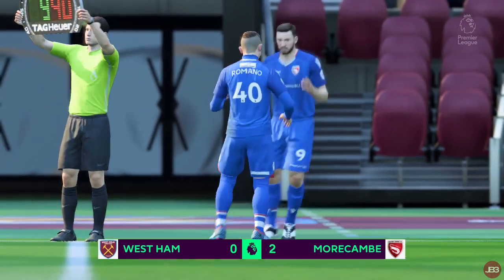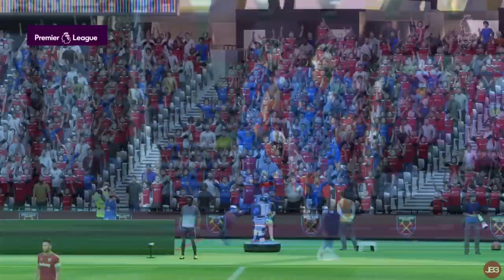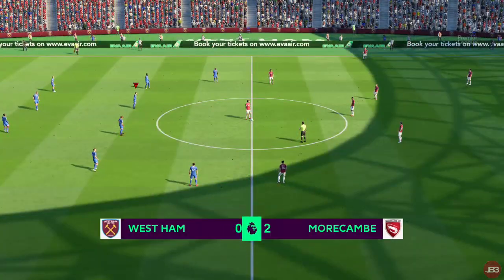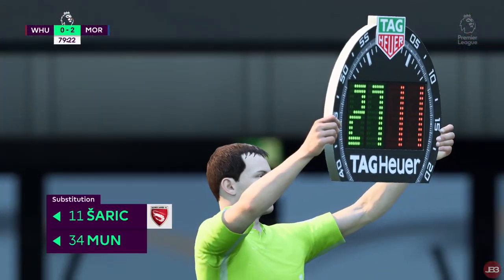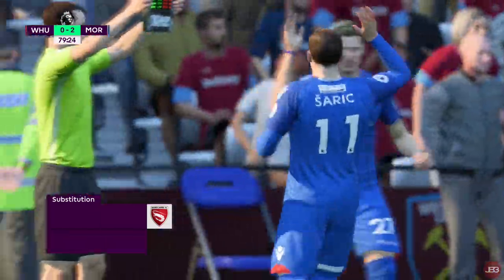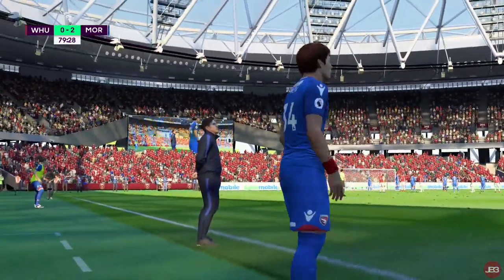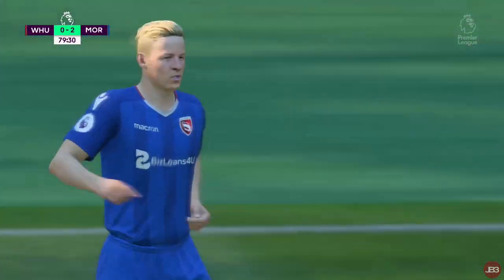So we'll make one change, though. It'll be Romano out for Lucero just to get him a bit more game time here in the Premier League. So we'll make two changes. It'll be Sarek and Mon out for Miro and Dursun. He's a little bit more defensive, so we're going to try and hang on here in the last 10 minutes.